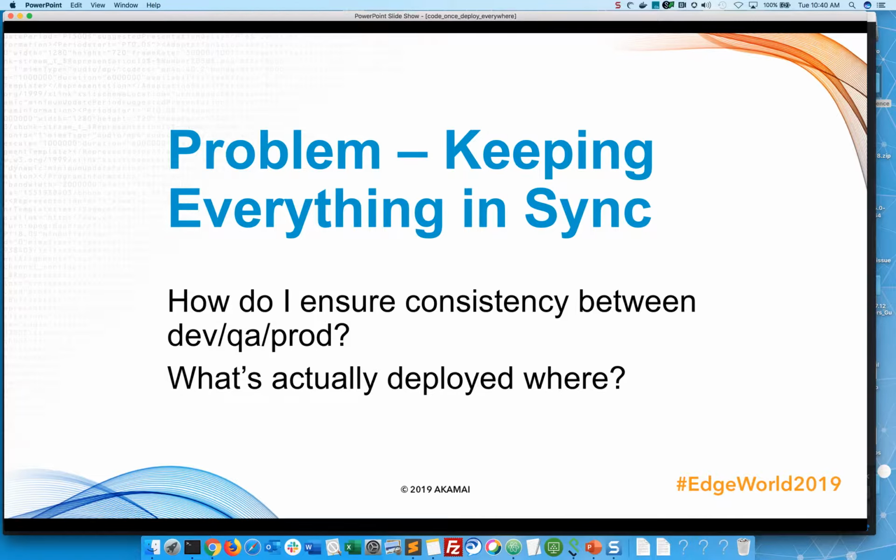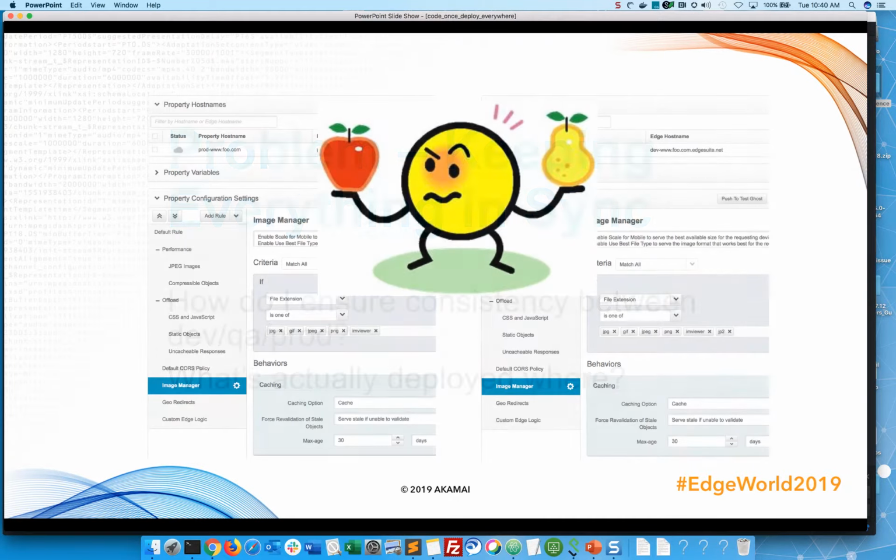There's also the challenge of knowing exactly what's been deployed where, including what features, and how these things are all kept in sync. There are visual comparisons that folks do with the UI. However, this process has largely been manual. And from an API perspective, managing this as one monolithic JSON or XML file has also been challenging.